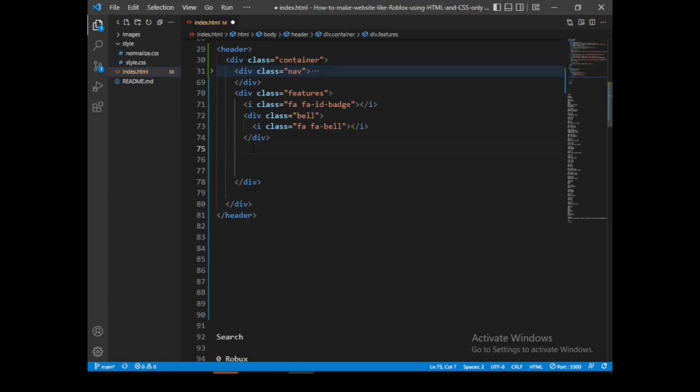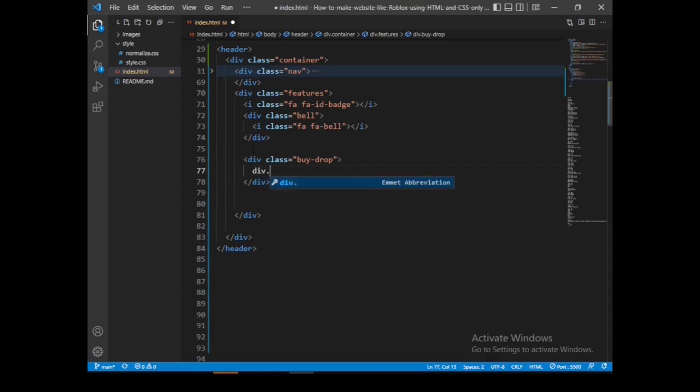After the div, I'm going to have another div called drop. Let's have a div for the menu. So div dot class menu. I'll call it menu.